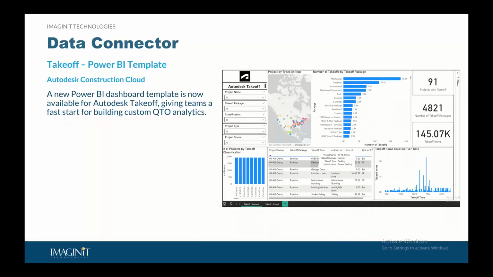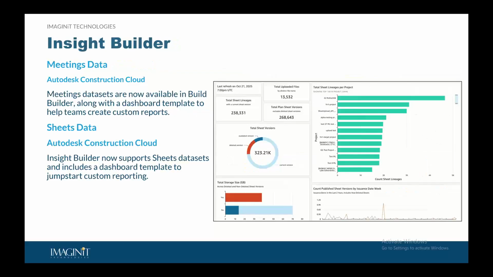All right, moving over to Data Connector. This again is for the entire platform, so Autodesk Construction Cloud, and the Takeoff Power BI template is now available to you. So hopefully many of you have spent time in the Data Connector. You know that there are a ton of Power BI templates that are widely available for you. But now there is another one specifically for Autodesk Takeoff. This is going to help you understand your QTO analytics really easily. So just another template that Autodesk has gifted you. If Takeoff is something that you're using in your workflows, make sure to take a look at this new template for you.